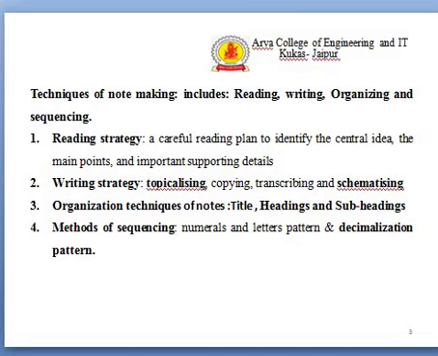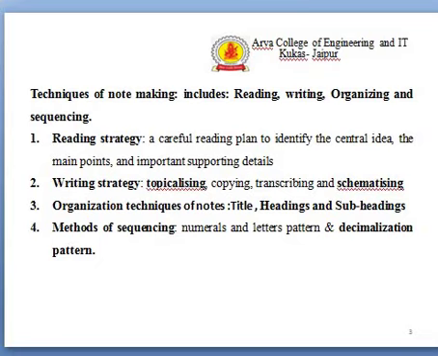So let's introduce sequencing. It refers to the process of making a clear layout for fast and accurate interpretation of notes. See, the best example you have is the index of a book. You see all the chapters and their subtopics inside the chapters are arranged with the help of ABCD or 1, 2, 3.